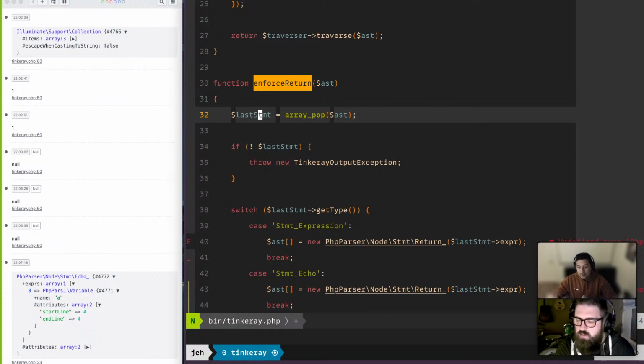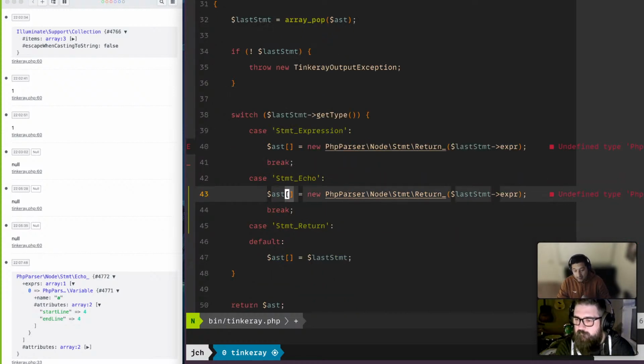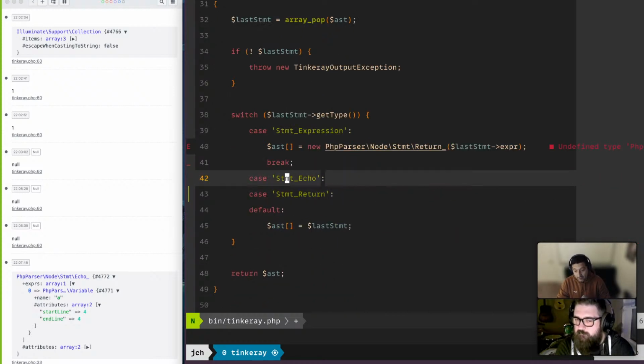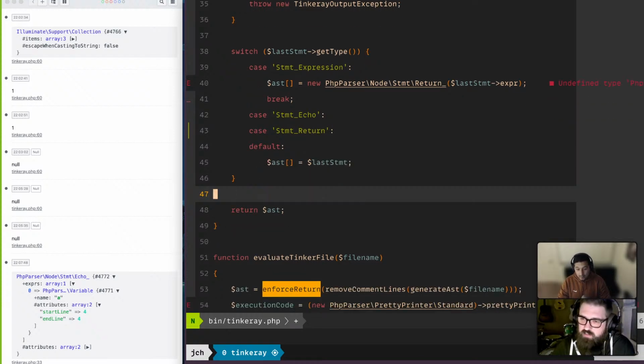Now we ask, do we need to manipulate this? If it's only an expression, then yes, we need to manipulate it. Otherwise, if it's an echo or a return, just pop the last statement back onto that stack. So you should actually be able to, if it's an echo. I guess I'm confused why this won't work for an echo then, because you're getting the expression out of the echo, which I'm assuming is this.